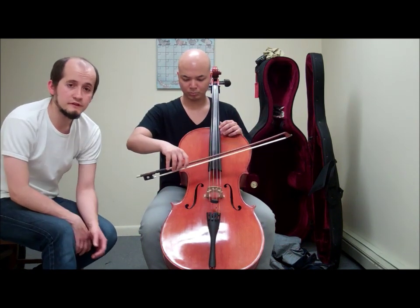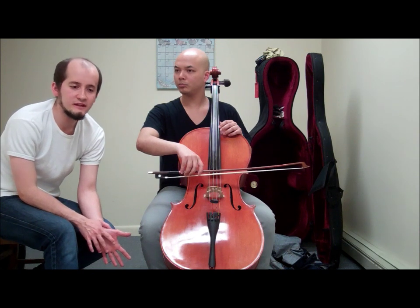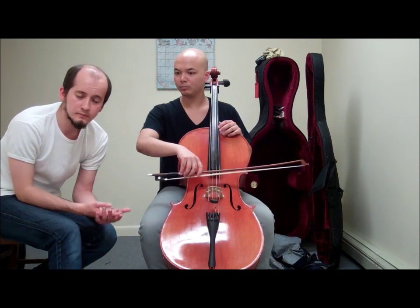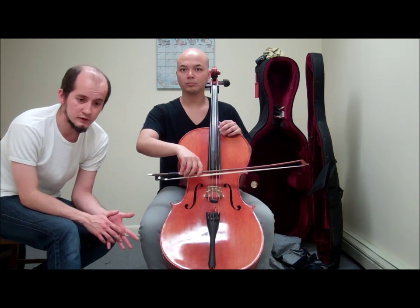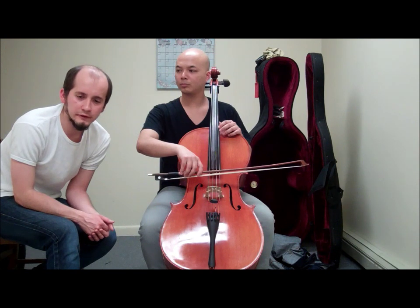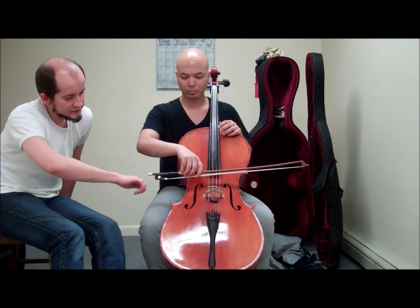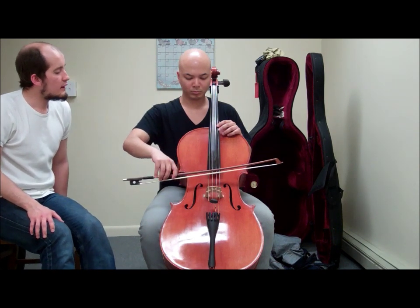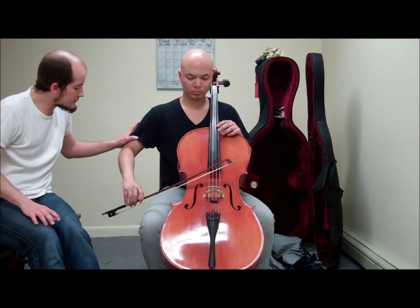It's very important to have these things clear from the get-go, because if something goes wrong from the beginning, it will give him problems in the future that he will carry for a long time. So it's better for a beginner to have solid foundations from the beginning. Now can you try that on the G string? The G string is this one. And if you play the C string, the only thing you have to do is lower here and go — same idea with the harmony.